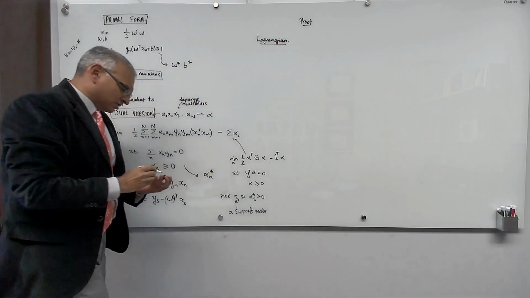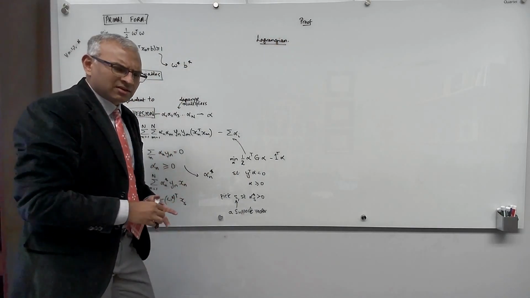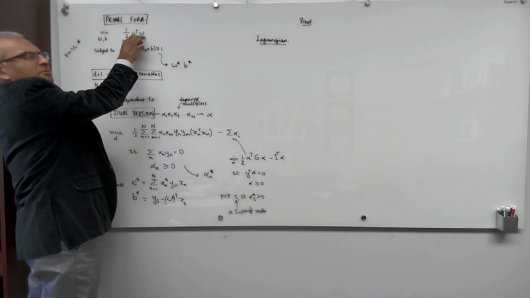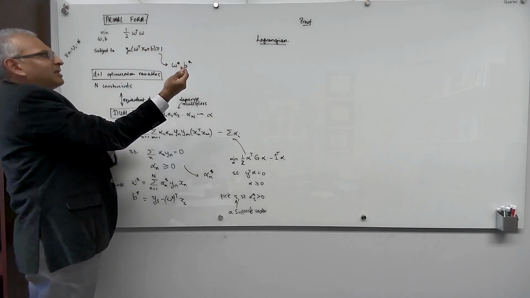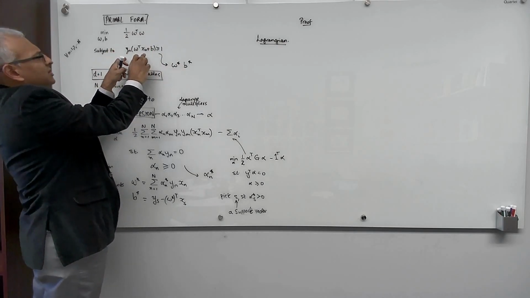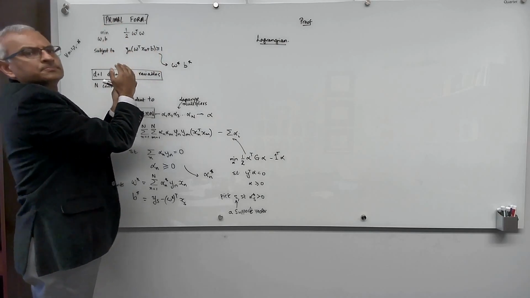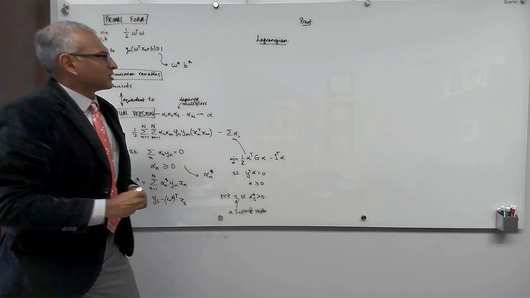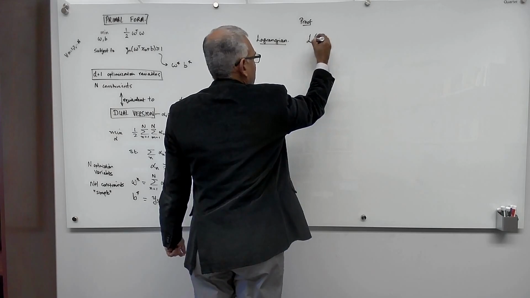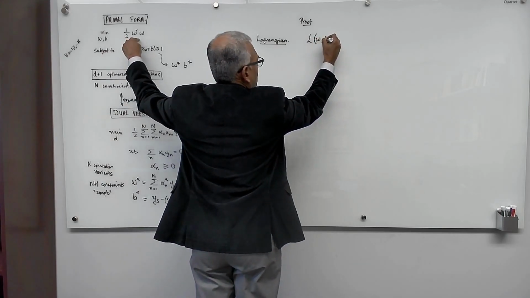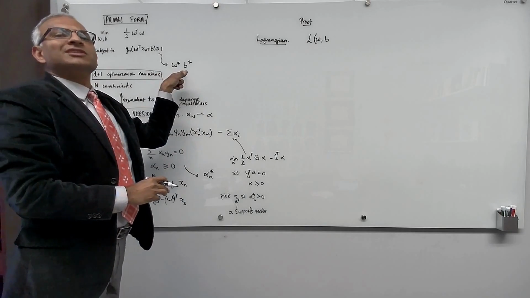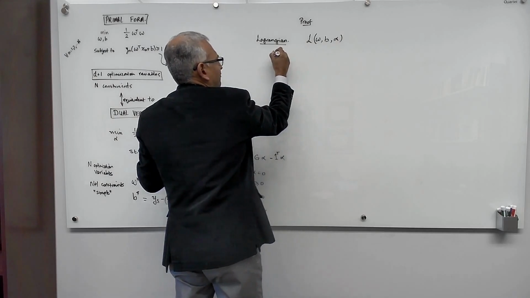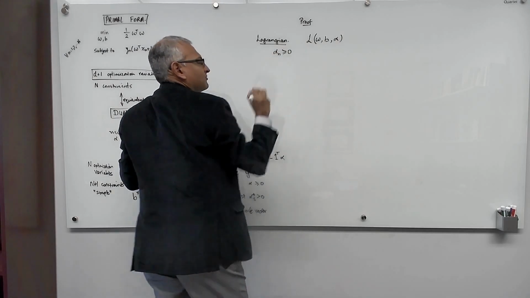If you want a mechanical prescription for introducing the Lagrangian, you take the objective, the thing that you're trying to optimize, and for each constraint you introduce a Lagrange multiplier, and you formulate the constraints in the form of something less equal to 0. You multiply by your Lagrange multipliers, and you add that to the objective, and that becomes your Lagrangian. So your Lagrangian L is a function of your weights W, your bias B, and these Lagrange multipliers, which I talked about earlier, these alphas. And the alphas are non-negative.